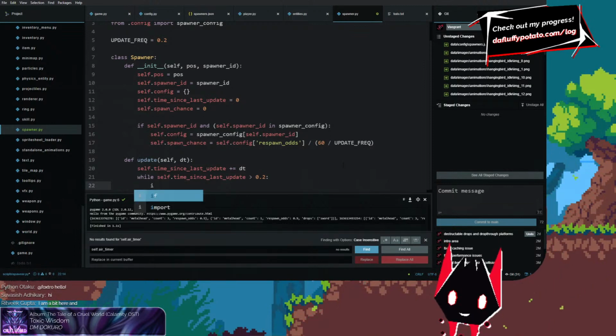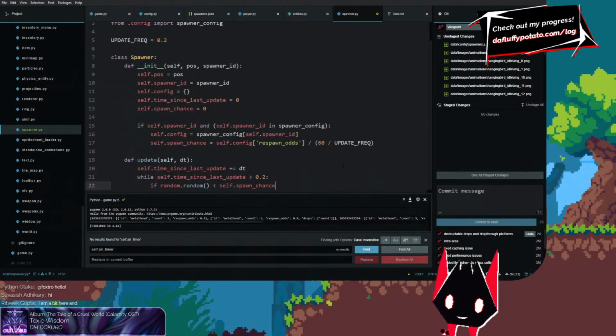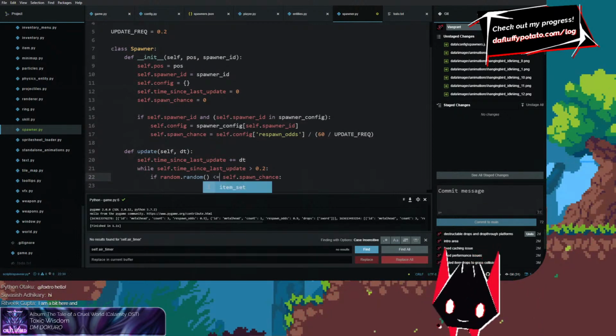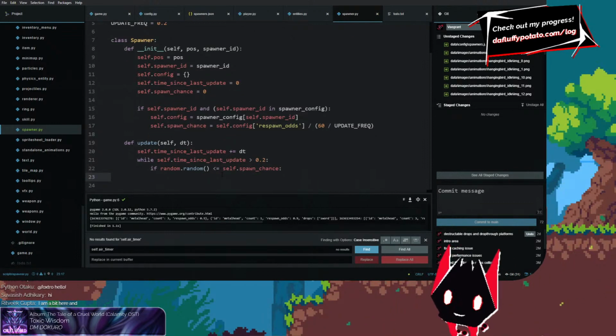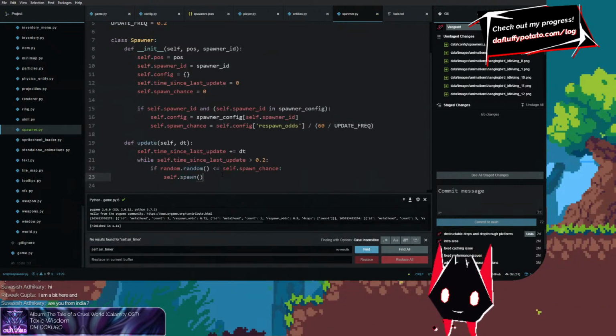So if random is less than that, then I'll do less than or equal to. Then it needs to trigger the spawn. self.spawn.